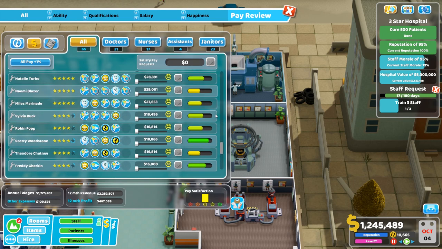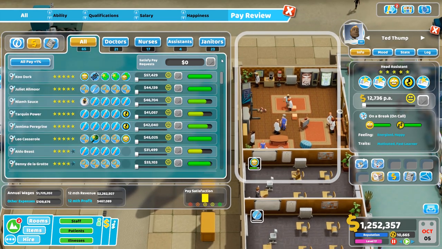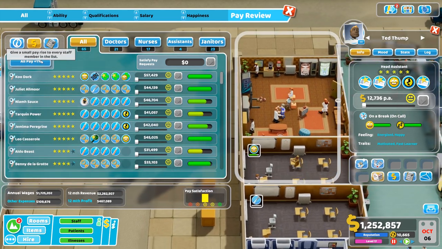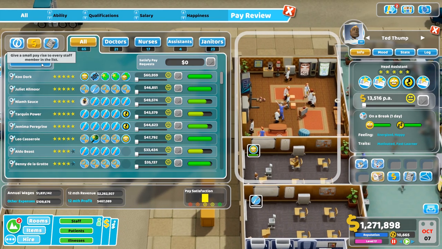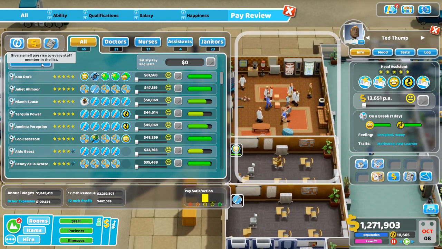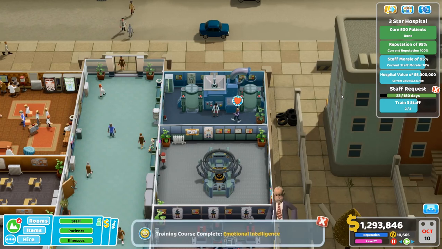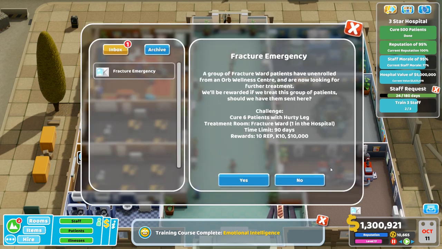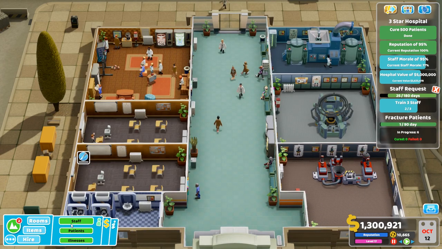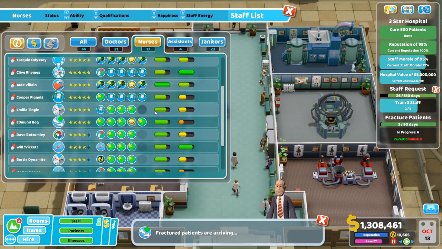Let's look at pay. How's everybody's pay doing? Nobody's unsatisfied. Let's give everybody a 5% pay increase. 1, 2, 3, 4, 5. Let's do a 10%. 6, 7, 8, 9, 10. There we go. Let's see how that does for us. 10% pay increase for everybody. Automated snack machines need restocking. Ooh, emotional intelligence has been done, so that's good. Fracture emergency, yeah, let's bring them on. Patients arriving for the fracture ward. Yes, they are.